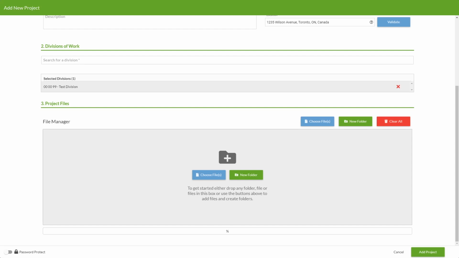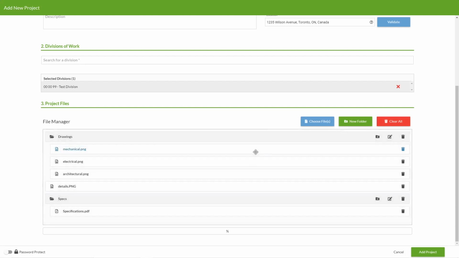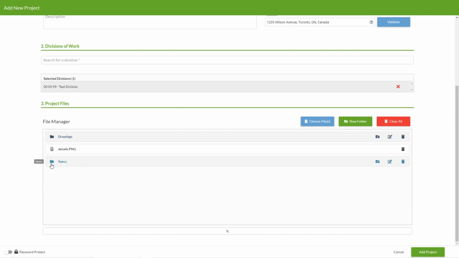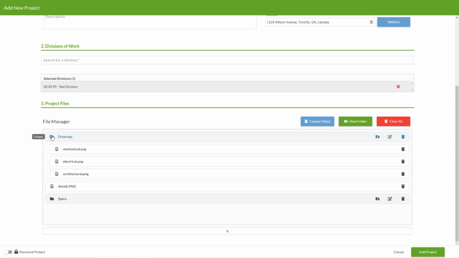I'm going to drag and drop. I have a secondary screen that you can't see here. I'm going to highlight two folders and a file, and I'm going to drag and drop them into this little screen here. And you can see just like that, automatically our folder structures and our files have been popped in here. Now you can close and open folders by using this icon.